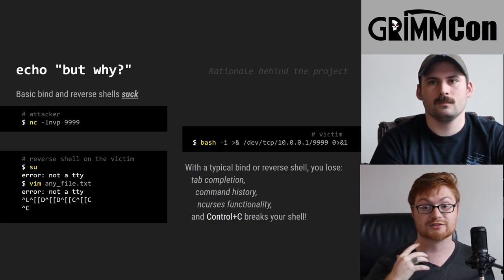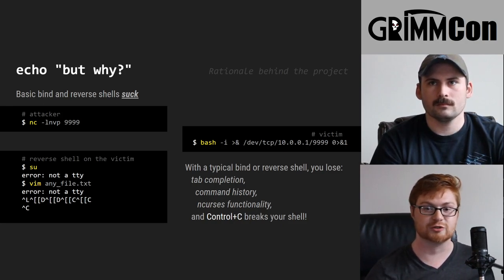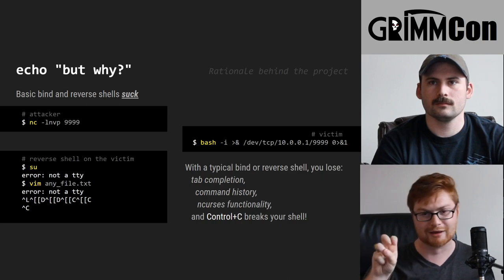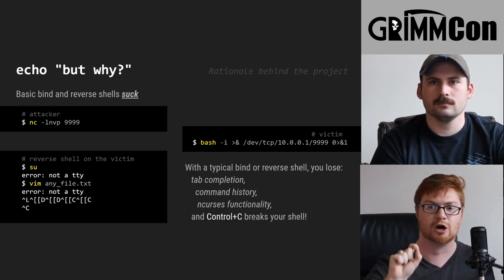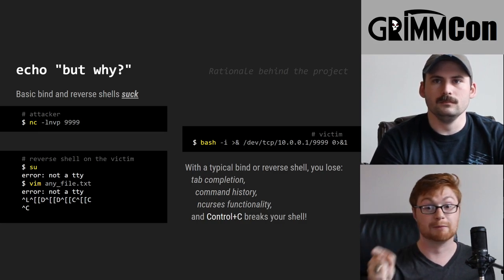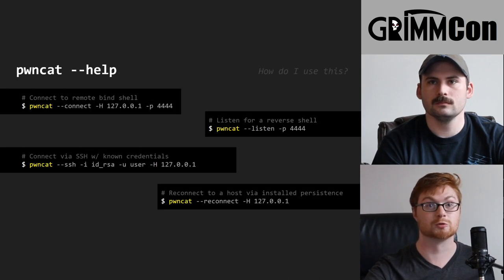So we wanted to put something together that would automatically give you a stable shell. I put together some cheesy thing back in the past, my poor man's pen test framework, and I had given a talk on that sort of thing where I would automate the connection, getting it set up, but we don't have the functionality when we do that because I'm automating keystrokes and just doing a dummy way to simulate it. We aren't actually getting scripting or automated interaction on the target. But with Pwncat, we do. And that just changes the game. That's super duper cool.